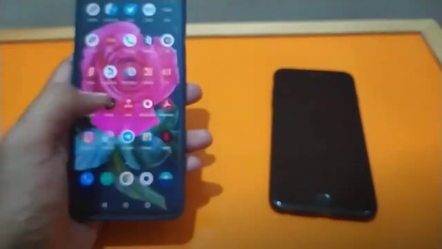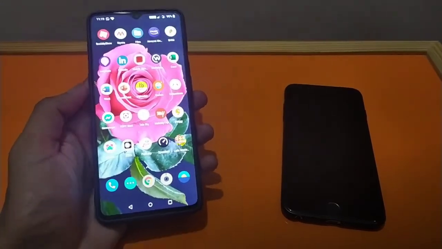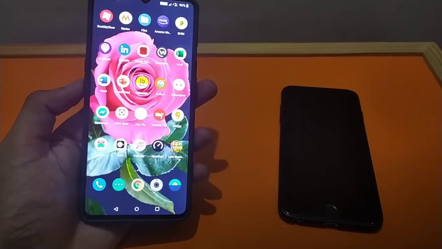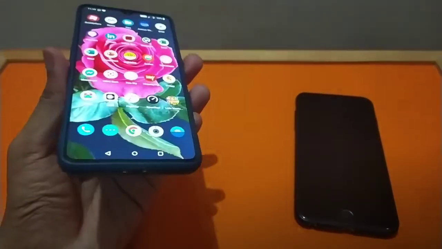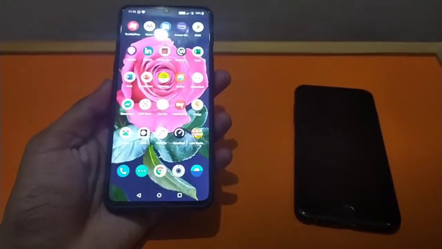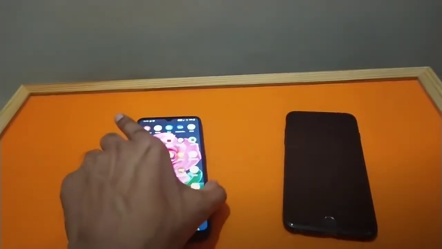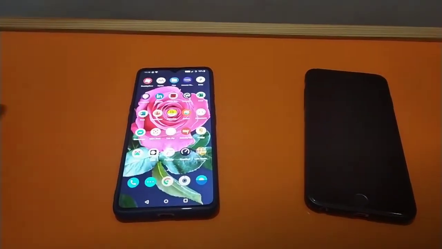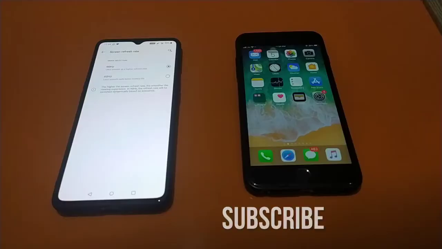Again, the refresh rate is also one of the points which you should consider while buying a smartphone. If you are buying a new smartphone, and if there is not much difference between two phones, wherein one has 60 hertz and one has 90 hertz, then definitely I'll recommend you buy the 90 hertz refresh rate. But if there is a significant price difference between smartphones, and the only difference is the refresh rate, then I would suggest 60 hertz refresh rate would also do.